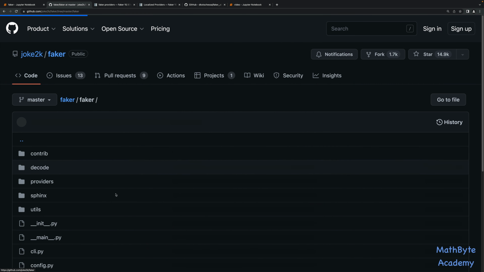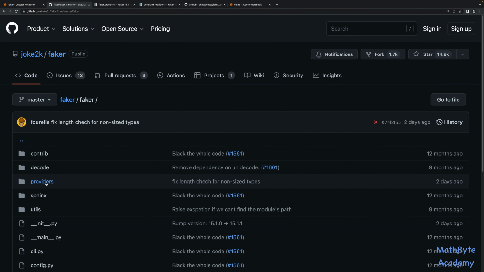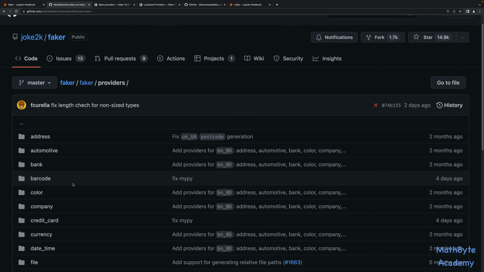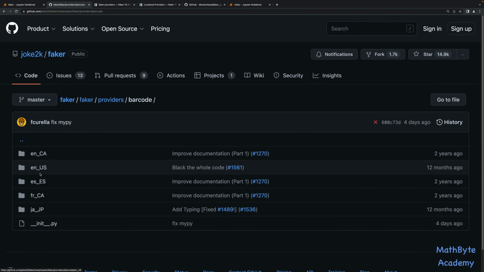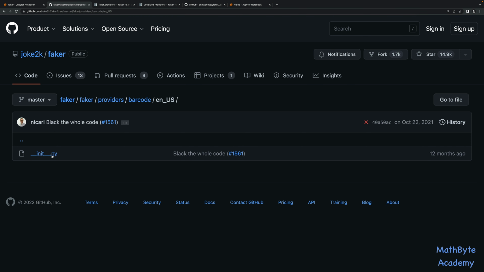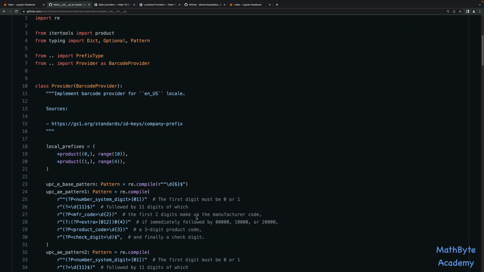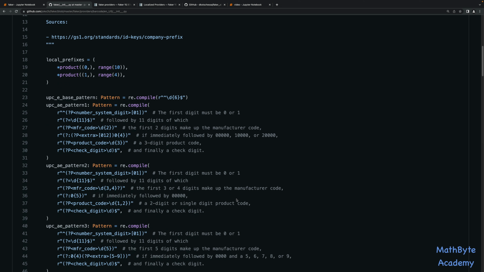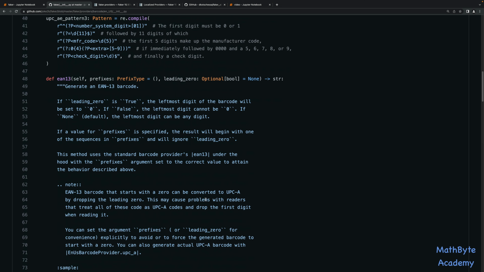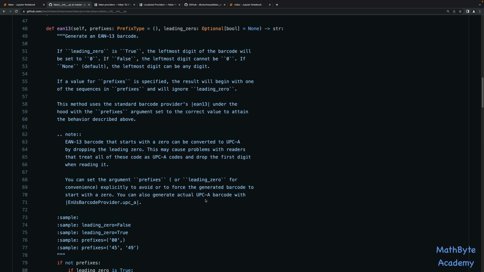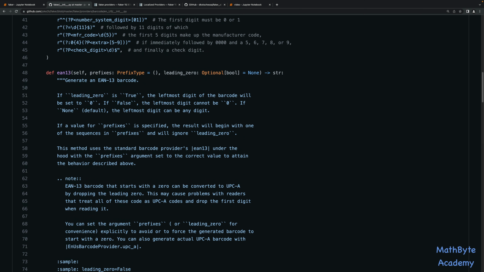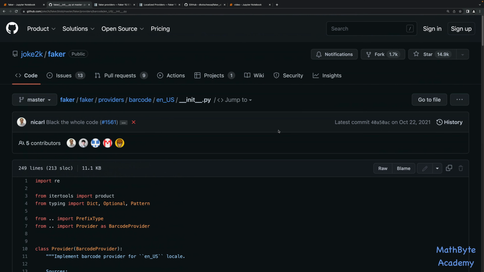You can dig into the code if you need to really find out more details, like how is the barcode being precisely generated, let's say in the English US locale. And you can take a look at the code. A lot of the code is in the __init__.py file, I should say. So you can dig in and you might get a little bit more information about what's going on. But that's the Faker library.